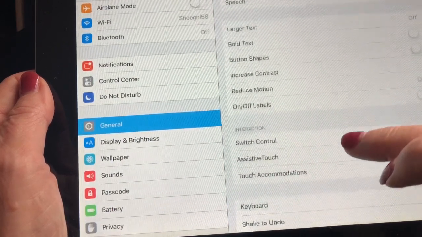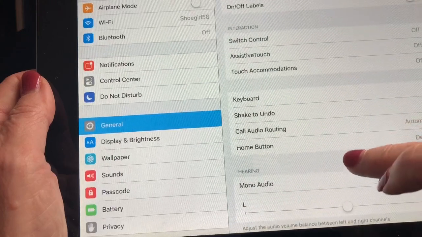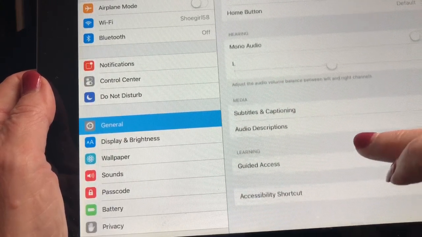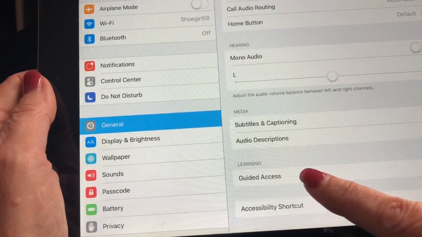But what we're looking for today is down here a little bit farther. We're looking for guided access, so that's under learning.